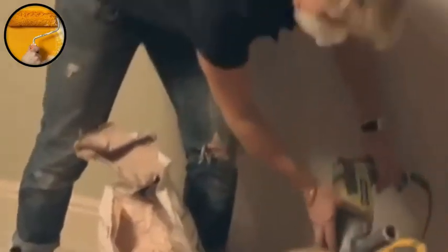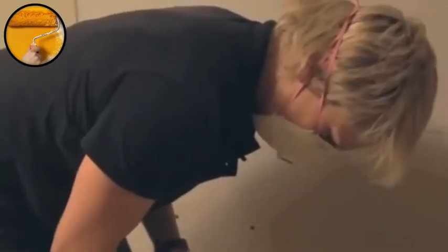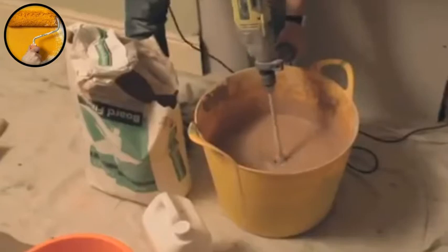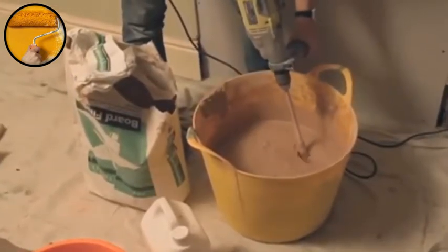I've let my PVA dry now. That took about 20 minutes. We're now ready to mix up the plaster to get it on the walls. When you do mix up, definitely got to wear a dust mask. I've chosen a board finish plaster. It's called board finish for plasterboard, but if you're not so confident, I would suggest maybe going for a multi-finish plaster because that just gives you a slightly longer setting time.